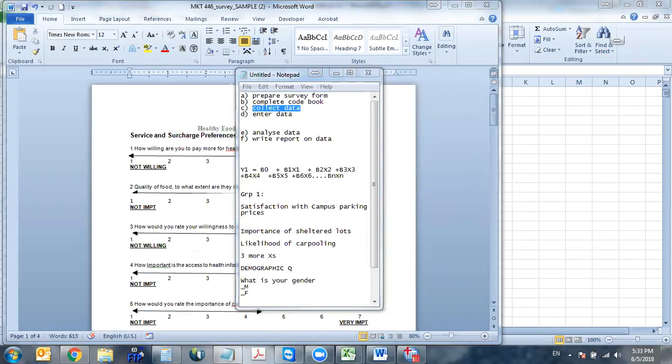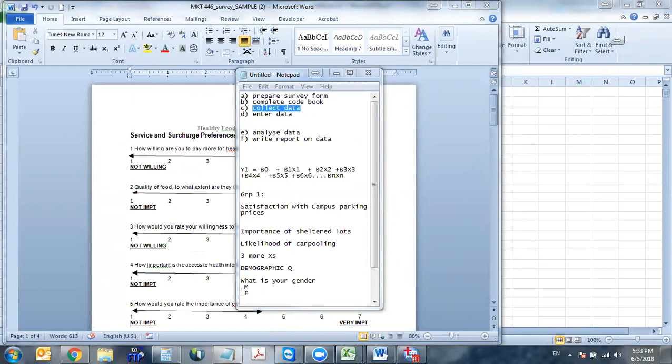Collect 50 sets. No online, okay? All hard copies. Each person in the group, go and collect 10 from your family members or something. Collect 50 sets. Everybody go and collect 10 or something. And then print it out or collect 10.